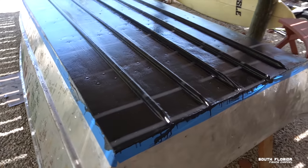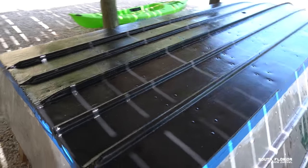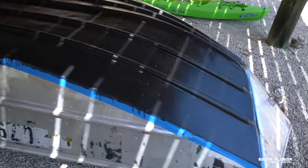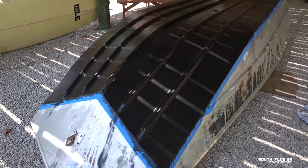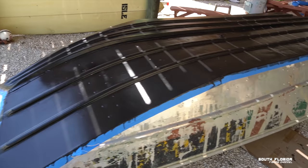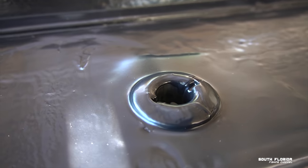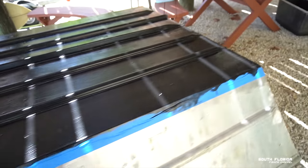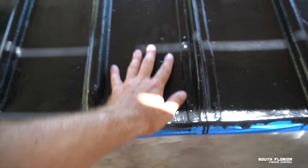Once it dried after the second layer, it actually came out pretty perfect. So I don't think there's a need for a third layer. And dang, this is gonna look sleek once I pull that tape off. I did make a little bit of mess on the front and stuff, but I have to sand the old paint off anyways, so that's not a problem. And I really globbed on this epoxy right here at the entrance to the bait well, so this thing is seriously, seriously waterproof. I couldn't be happier. Whew, that is slick.